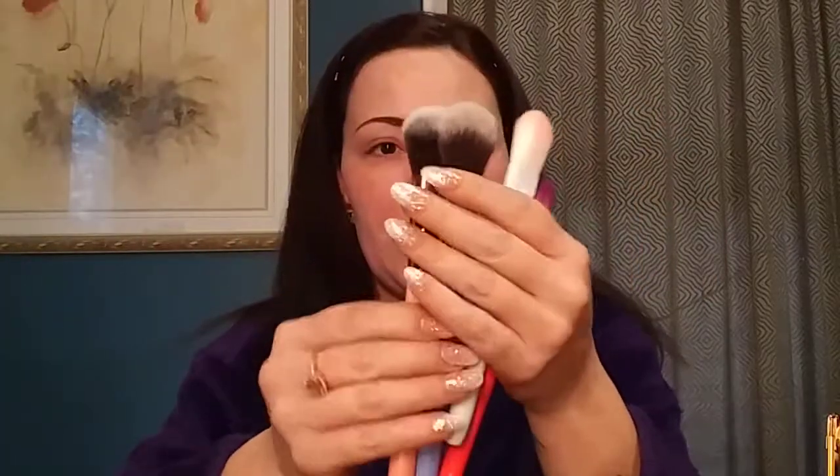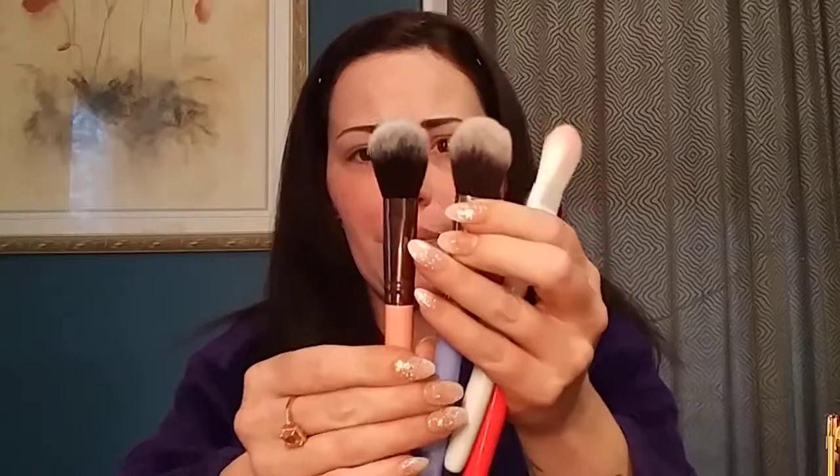There's also the precision foundation, which has a little tapered end to it. So you can put more product on with this one than you would with this one. That's why I would usually put it on with this, and then I would get the edges with this. And this one is also a precision, same thing, tapered foundation.